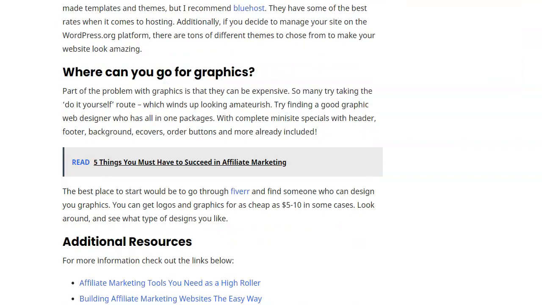Now, if you're talking about something customizable, like your own logo or anything else like that, one of the best places to go is Fiverr.com. For as little as $5, you can pay hundreds of dollars if you want, but $5 to $10 for most, you can find someone who will do a graphic or a logo for you. A lot of people have skills in graphic design and will be able to put something out for you relatively inexpensively. So be sure to check them out.